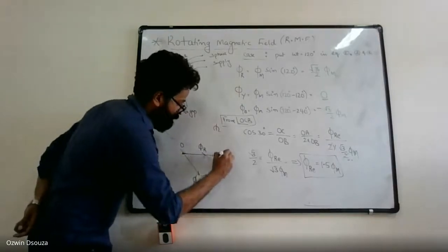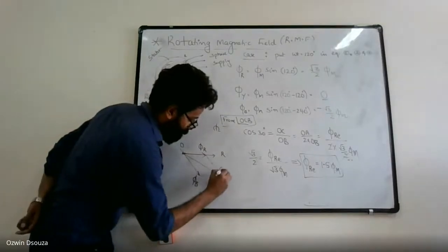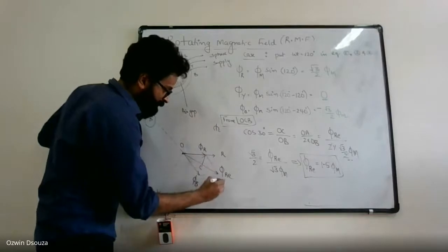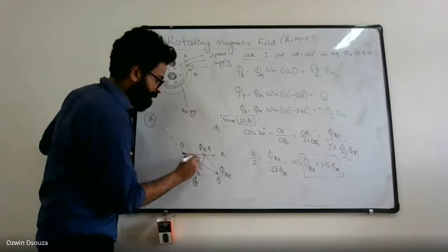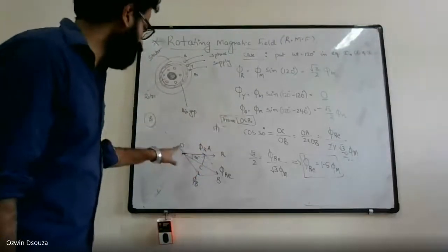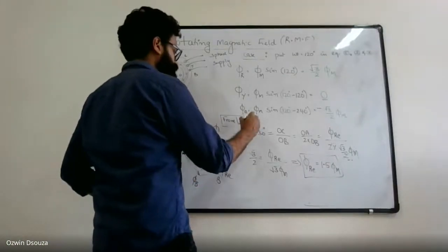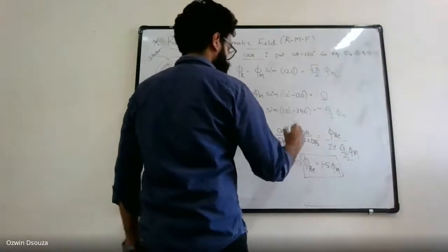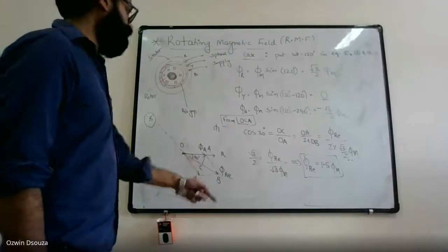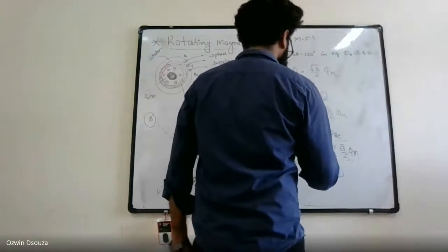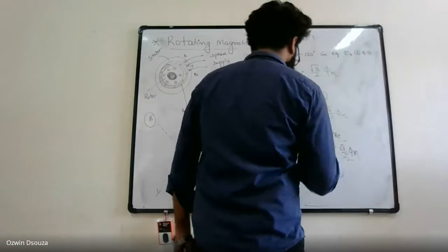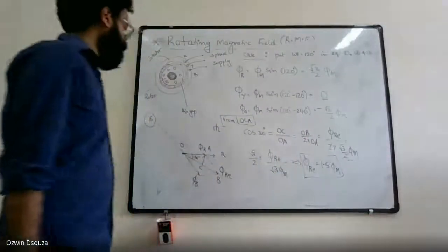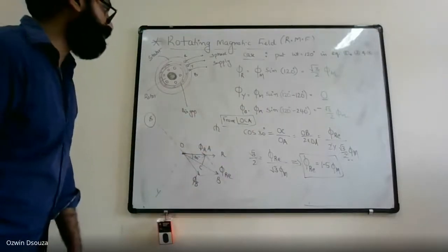This is your phi r, and this is your r axis. This is your resultant vector, phi re. And say this is C, B, and A. This is 30 degree. So from the right angle triangle OCA, I'm slightly interchanged, doesn't matter, cos 30 degree is equal to adjacent by hypotenuse. OC is half of OB. Okay. And here, into OE. OB represents phi re divided by 2 into OA.